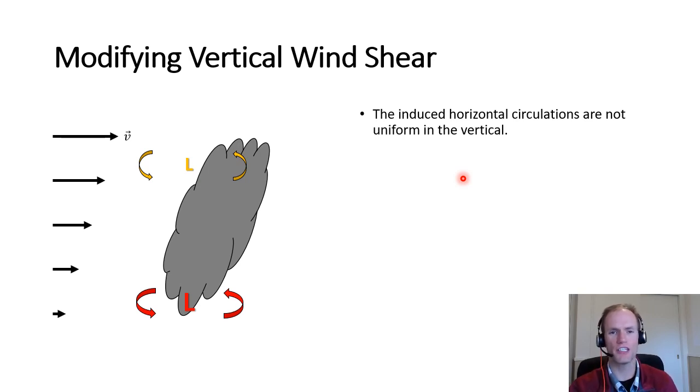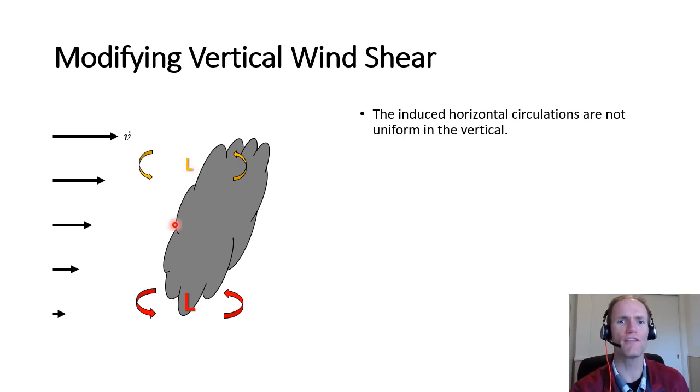This one gets a little bit tougher in this regard as well, in that these circulations can modify the vertical wind shear. So these induced horizontal circulations are not uniform in the vertical, and we talked about that when we first introduced them. So we have our strong actual circulation here at low levels, and we have the weaker induced or associated cyclonic circulation directly above it at upper levels. So there's a reduction in the magnitude of cyclonic rotation as you go upward here.